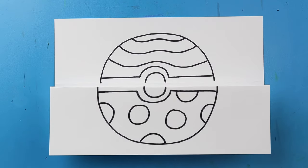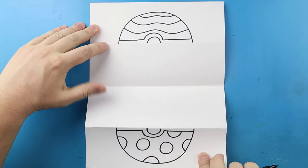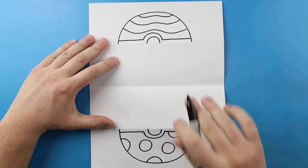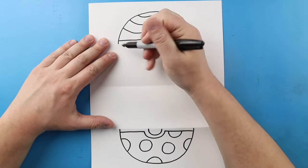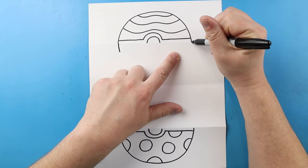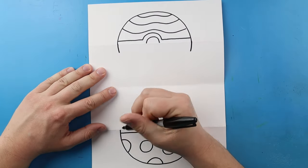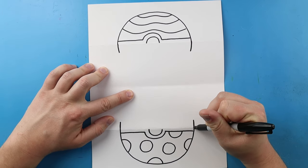Now our next step is to open this up and draw the inside. After we have it opened up, there are two halves of our Pokeball, the top and the bottom. So the first thing we want to do is finish off the top of these. I'm going to bring this line down a little bit farther, and then this line down a little bit farther here. Same thing here, I'm going to bring this line up a little bit, and then this line up just a little bit as well.